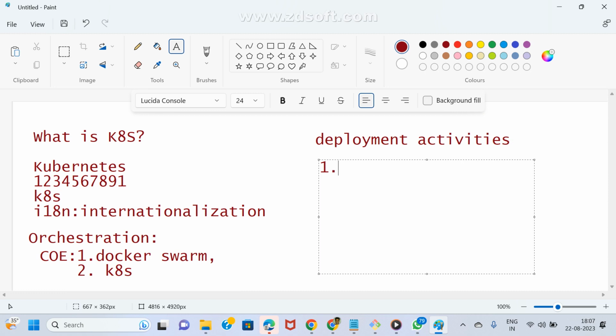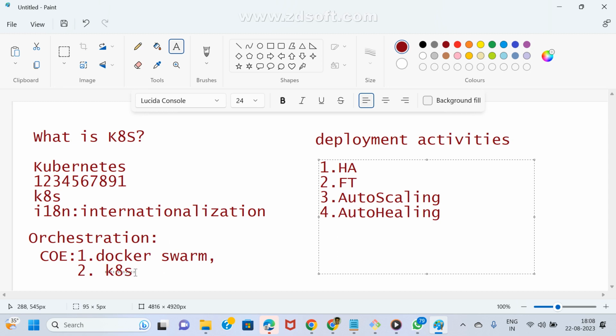One is high availability. Second one is fault tolerance. Third one is auto scaling. Fourth one is auto healing. This is the great feature. Like that, n number of features are supported by a container orchestration engine.